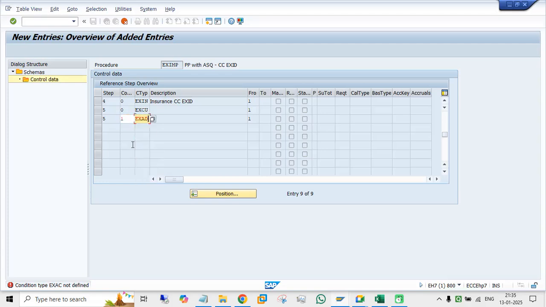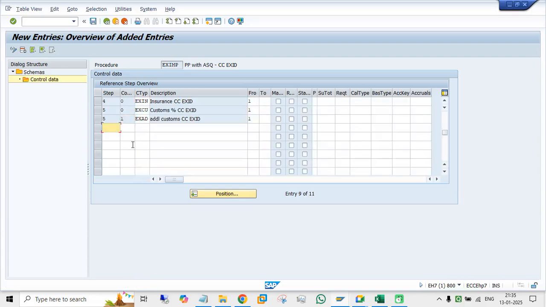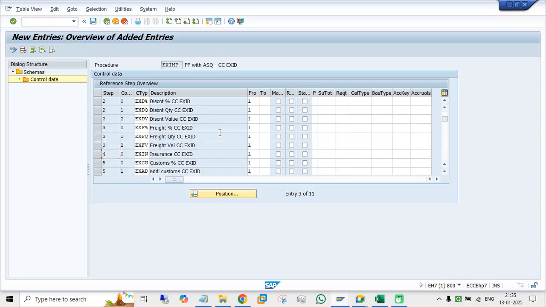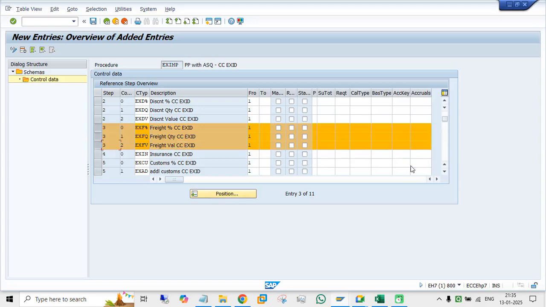EX, what I given, AD, okay. Like this you have to define the pricing procedure by maintaining subcounters. Now for freight I have to link this one.